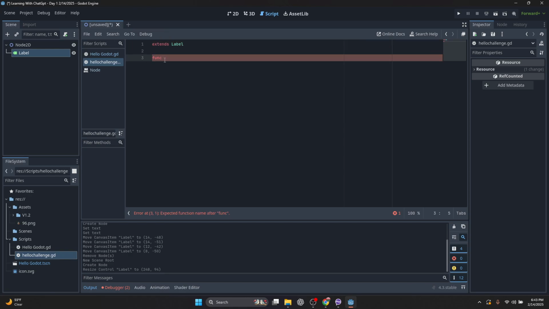Well, let me see. Okay. Function underscore ready. I wonder if I hit enter, if it just does void. Okay, yeah. So void, it looks like, is kind of a placeholder command for just emptiness, but we don't really want that right now.